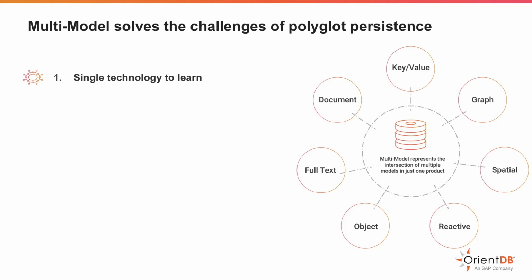So what we do is we just take standard SQL commands, and then we extend them for graph capabilities and for other capabilities. You don't need to choose between technology because now you've got a single database technology that allows you to manage all those different database types in one.